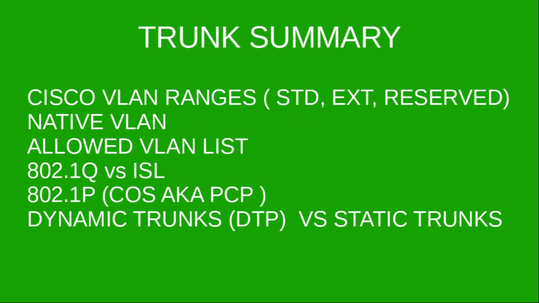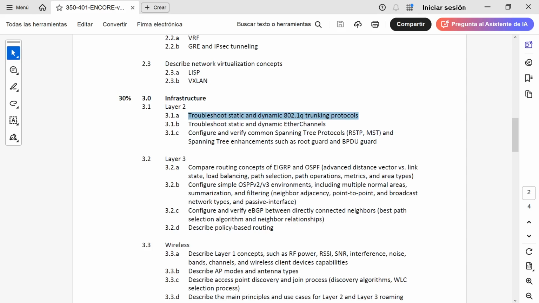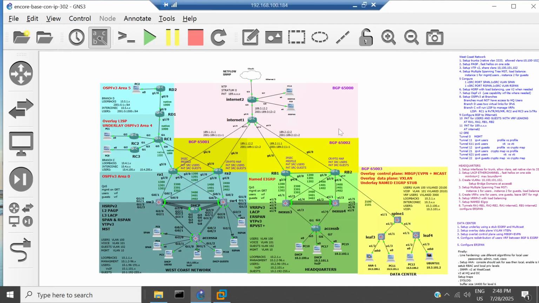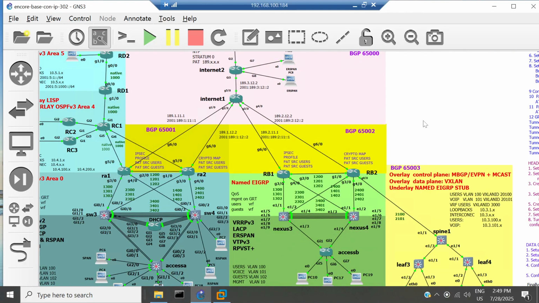What we want to do with this lab is configure some trunks. We are going to configure Access A, Switch 3, Switch 4, Nexus 3, and Nexus 4.